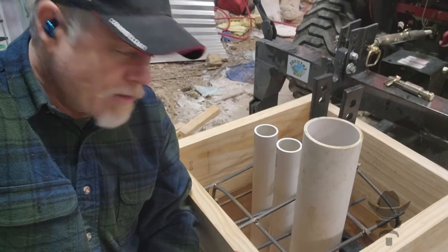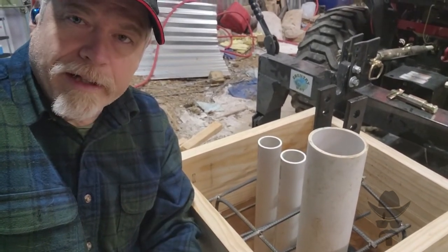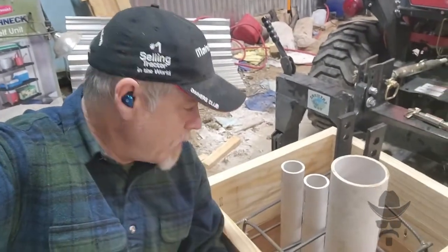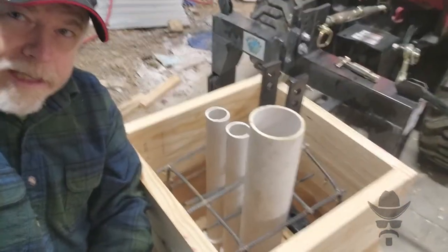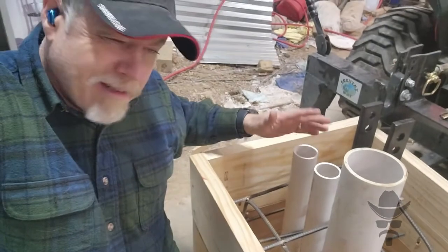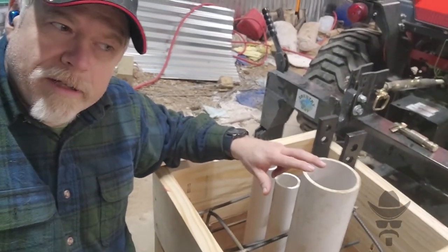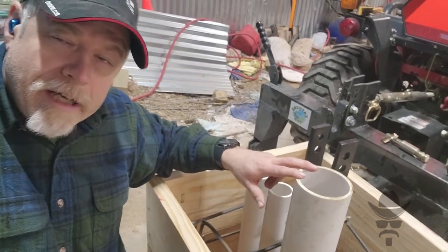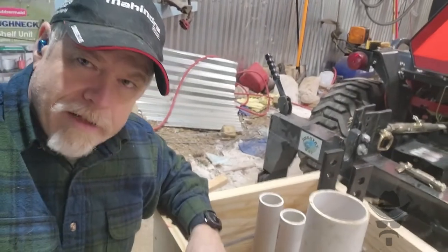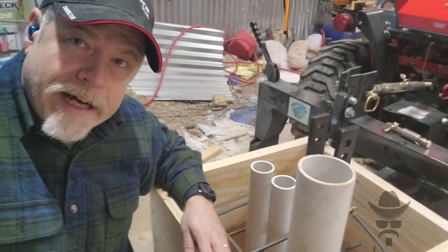I'm going to need to seal some of the seams up on the inside because our boards aren't quite perfectly mated together. But this kind of gives you the idea of what it's going to look like. I've got two 2-inch tubes for rakes or shovels or whatever will fit in there, and then one 4-inch tube, which is just the right size for a chainsaw bar, so I can stick the chainsaw in there. And then if I need to take tools with me somewhere with the ballast on, I'll have that option.